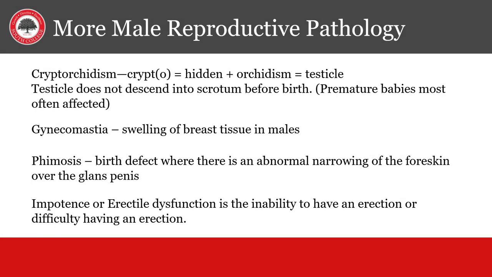Here is more pathology. Cryptorchidism is the testes failing to descend in boys, and surgery is required to fix this — the testicles are abdominal organs and must descend into the scrotum as part of development. Gynecomastia is enlarged breast tissue in men and can come from too much estrogen or from certain medication side effects. Phimosis is the inability of the glans penis to pass through the foreskin and requires surgery to fix. Impotence and erectile dysfunction are both the inability or difficulty for a man to have an erection, and this can be treated with medications or certain devices.